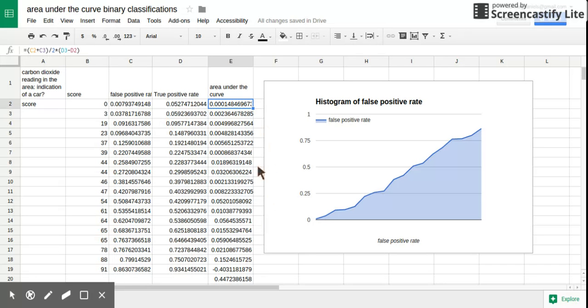But this gives us, you take all of these areas under the curves, and then you sum them up. And obviously we don't want to add this one, because if you look at the way it's calculating, it's actually referencing D20, which doesn't exist, so this number is not accurate. So I summed just E2 to E18, and that gives us an area under the curve of essentially 44%.